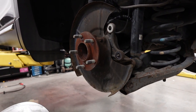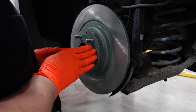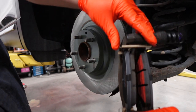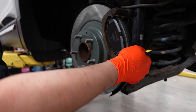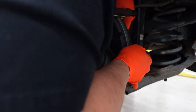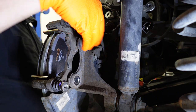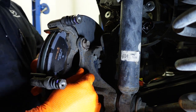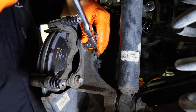Alright, so we're going to install our brake rotor. And we cleaned that surface back there so this brake rotor sits nice and flush up against the spindle. The next thing you want to do is install our brake pads and caliper bracket. Then we're going to grab our 17 mil with the ratchet. Go ahead and tighten these up.